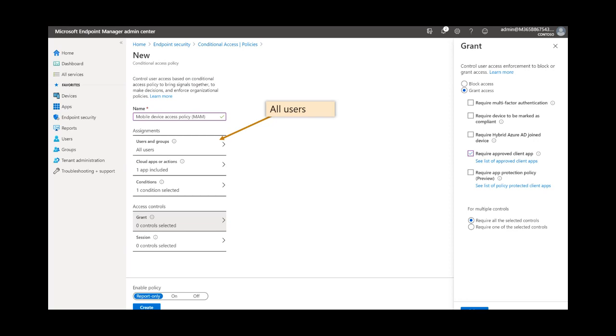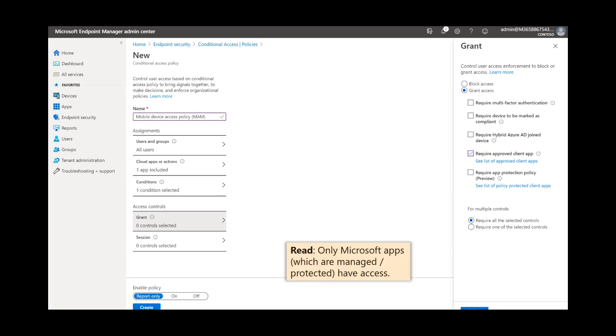And again, we're just going to target all users. For the cloud apps, we'll pick Office 365, and that applies to all the apps, including Exchange Online and SharePoint and OneDrive and Teams and all that stuff. Then under device platforms, you can only select iOS and Android because those are the only platforms that support MAM. Those are the only platforms that are going to support the access control here, which is require approved client app. And basically it just does exactly what it sounds like. You have to use a managed app. You can't use the non-managed, read non-Microsoft.